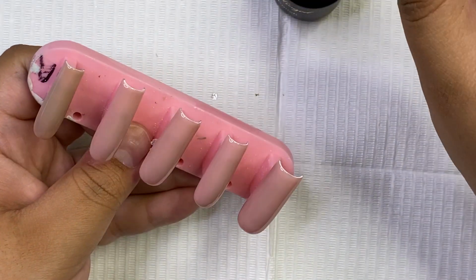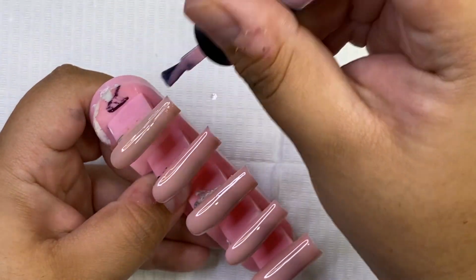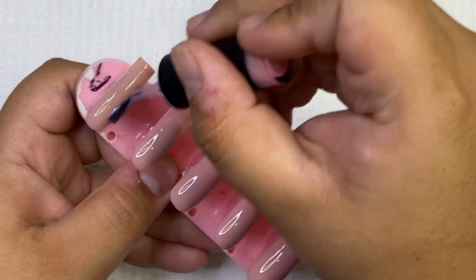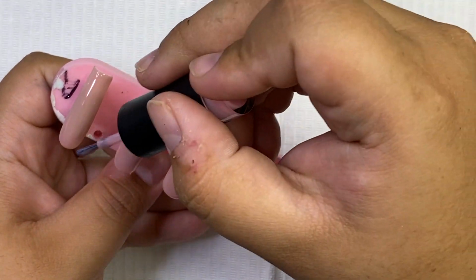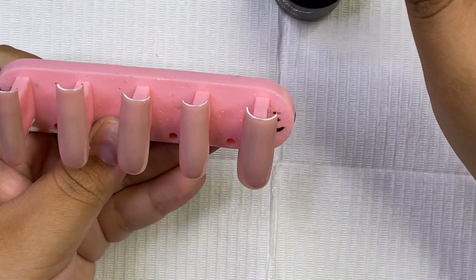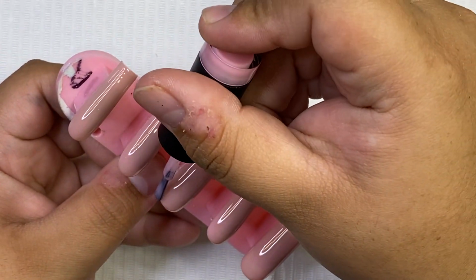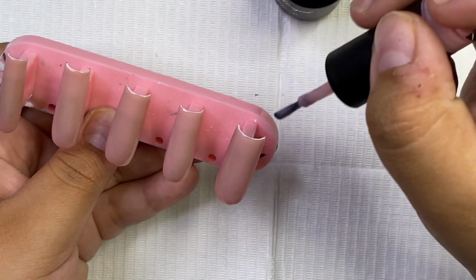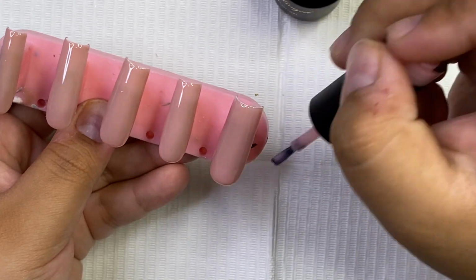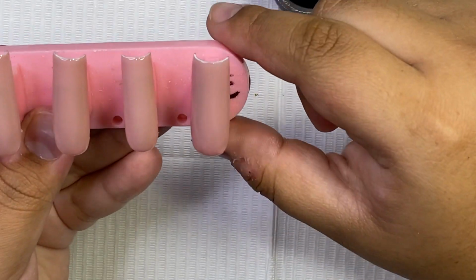Once I did that, that's when I started selling press-ons, and I started making my own stickers and things like that, and it just started growing and growing, and people wanted press-ons because all of the salons were closed for the pandemic. So that was the best thing I could have done, honestly, was just to start doing press-ons, just because I love to do it. And it was a good thing, because salons were closed, no one had access to nails, and I was already starting to ship all over the United States.